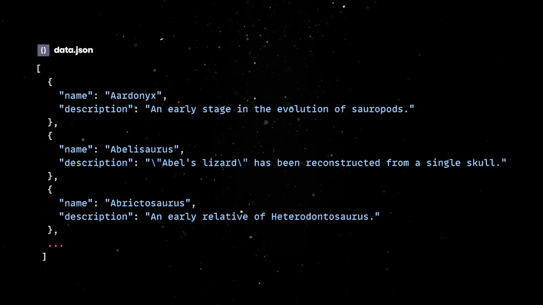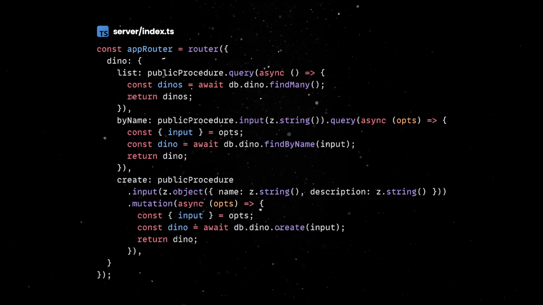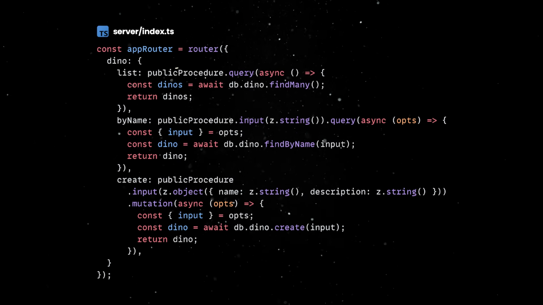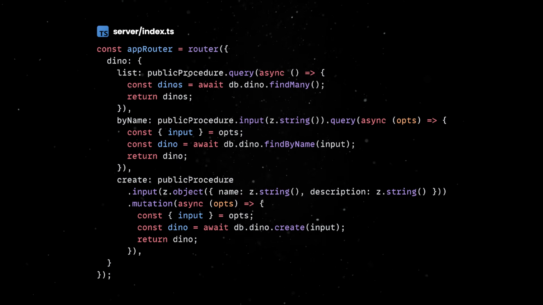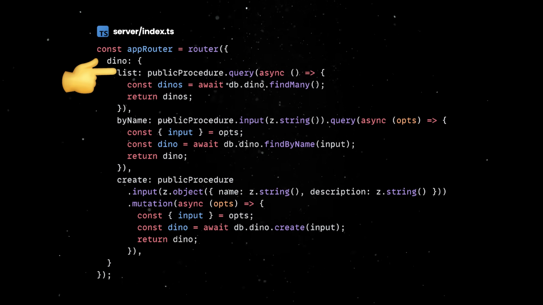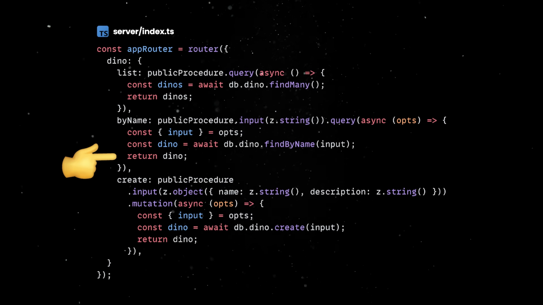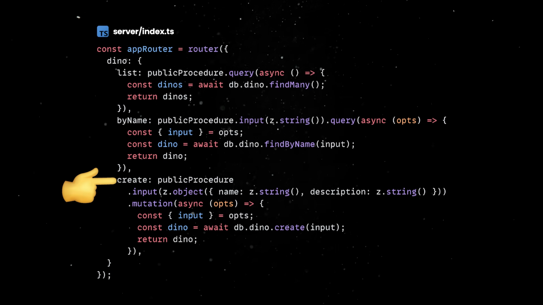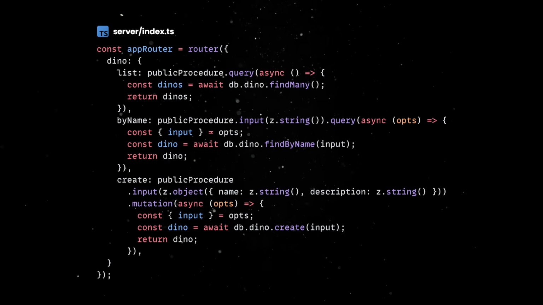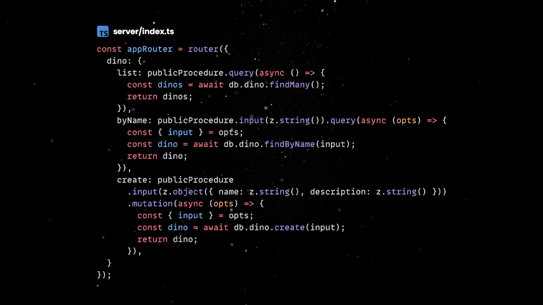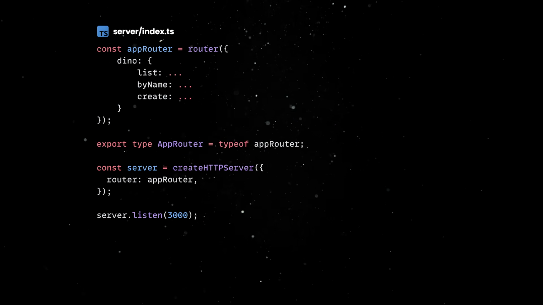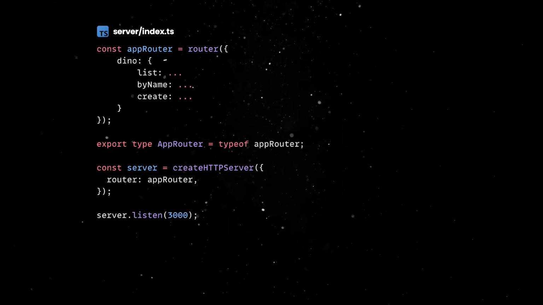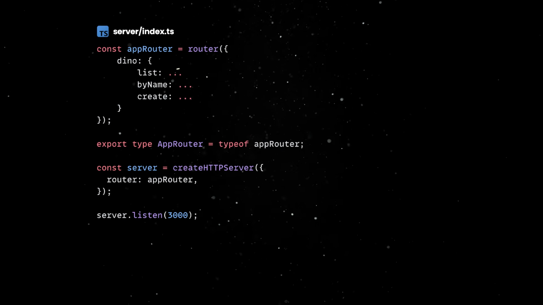Now, we can create our main server file that defines our tRPC router and procedures. The code should be pretty self-explanatory. We are setting up 3 main endpoints, allowing us to return all dinosaurs, return a specific dinosaur by name, or create a new entry in the database. Inside these handlers, we'll simply call the database service methods we defined earlier. While you can run the server now, you won't be able to access any of the routes and have it return data. So let's fix that.